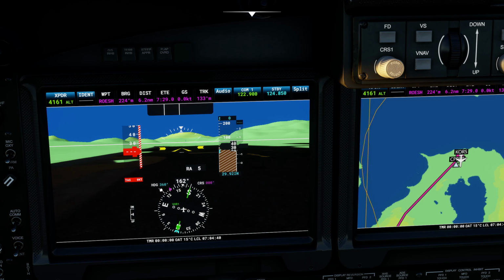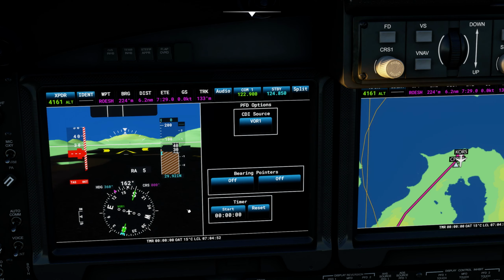First thing we're going to do is down here, we can click anywhere in this zone. Now this is a touch screen, which is really cool about this plane. And you can click anywhere in this zone, and also over here if you want. If you left click here, you will see up in the top right we've got PFD options and it says CDI source. Now the first thing we want to do is change the CDI source to FMS. Notice this line goes purple and we've got into FMS mode, and we're done with that.